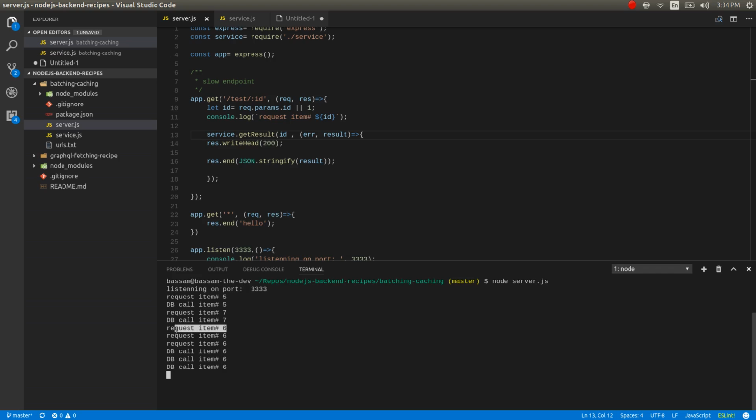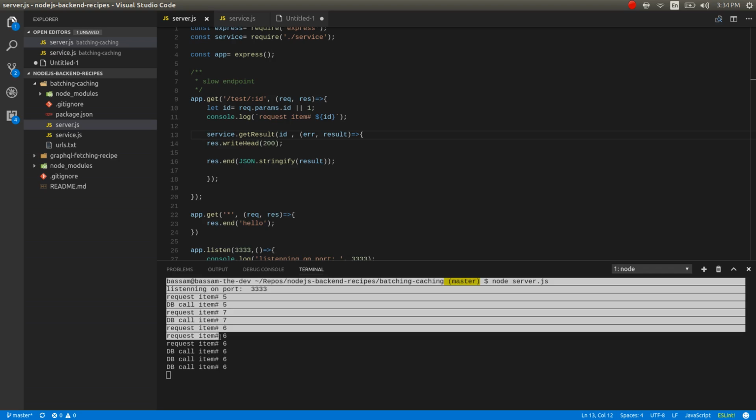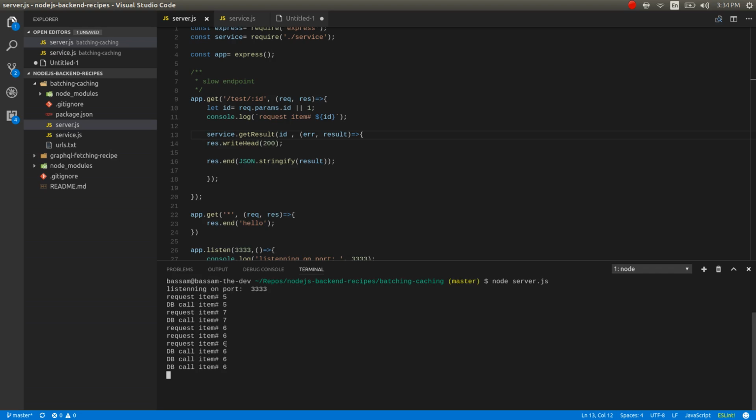So when I have 3 users hitting this endpoint at the same time, instead of calling the database 3 times, I can call it for the first request, and the others can just listen and get the data from that first request instead of calling the database again and again and again. So the way to do it is to batch these requests together.